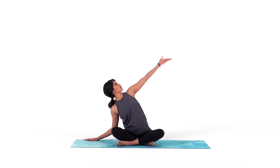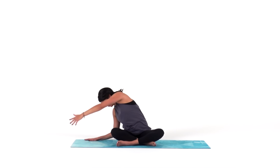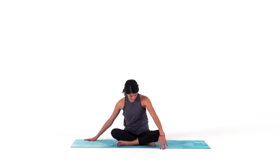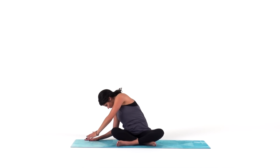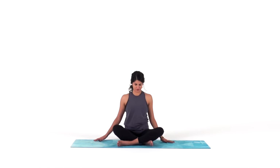Inhale as you reach your left arm up to the ceiling. Exhale as you cave your chest, left hand down towards your right, then drag it across. One more time, big inhale, reach up and over. As you exhale, lower down and drag it across. Then keep your legs as they are.